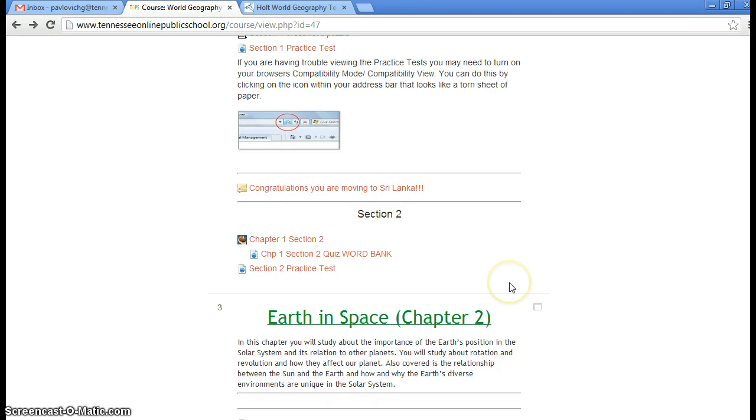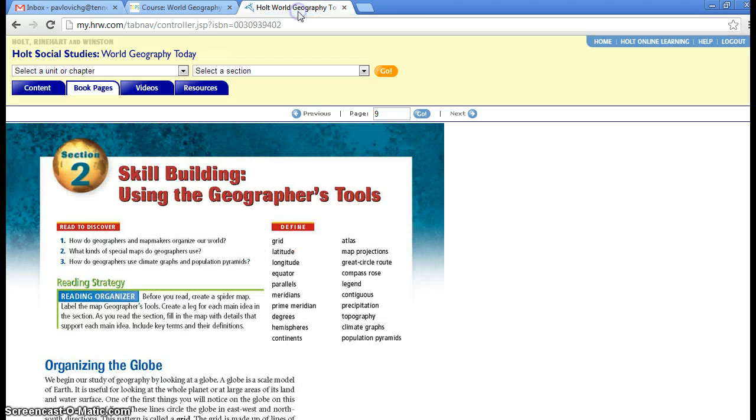Okay, you are ready to complete your first fill in the blank quiz, and I'm just going to give you some pointers to help you through it. First thing, before clicking on any quiz, you need to, number one, make sure you have your book pulled up. Make sure you've logged into your book. This is chapter 1, section 2, and I'm going to hit go.